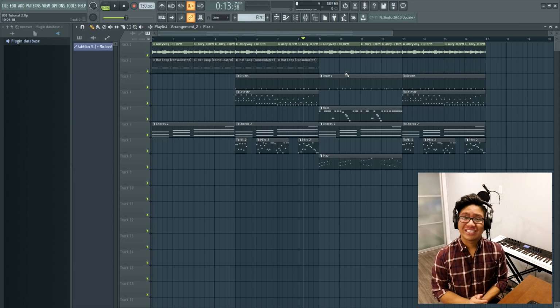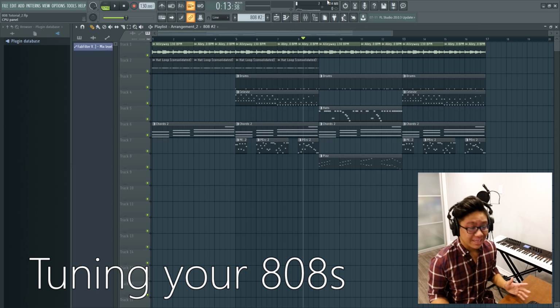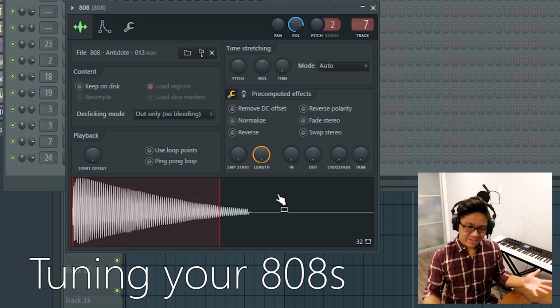So let's talk about the 808s now. The 808 is not a drum, it is a melodic instrument, and like all your melodic instruments, they should be in key. So this is the 808 sample I'm using, and we want to tune this to C because everything else is tuned to C.